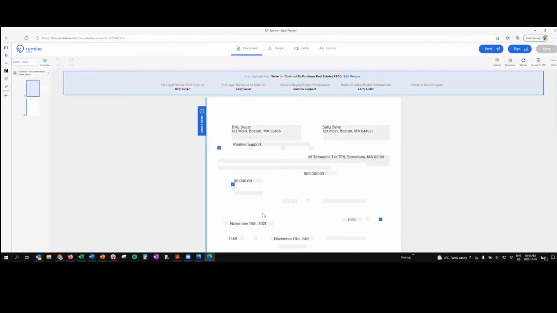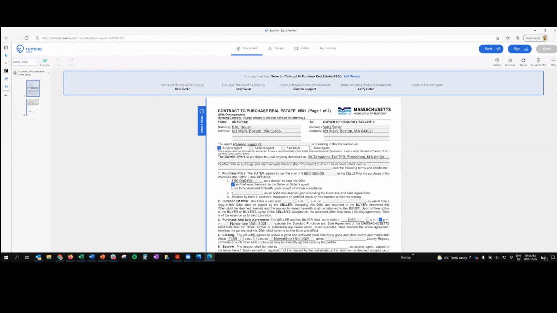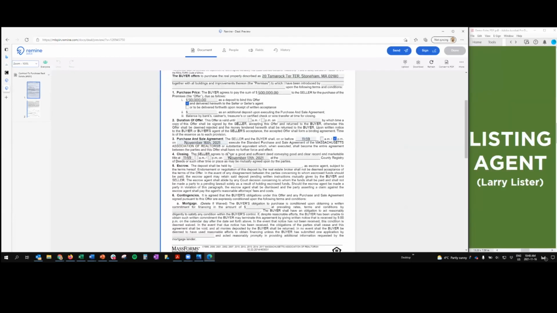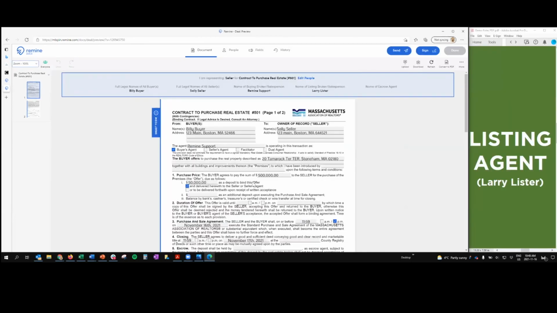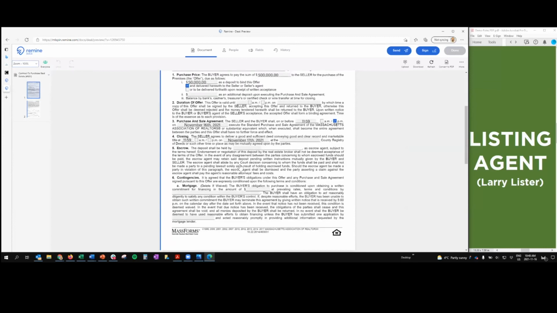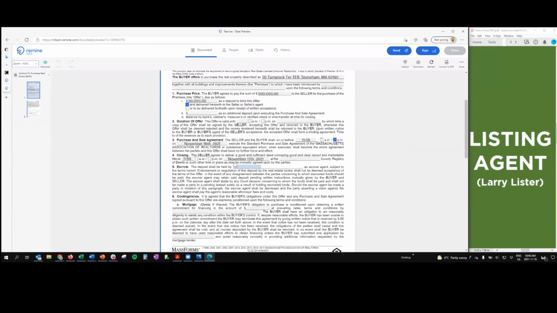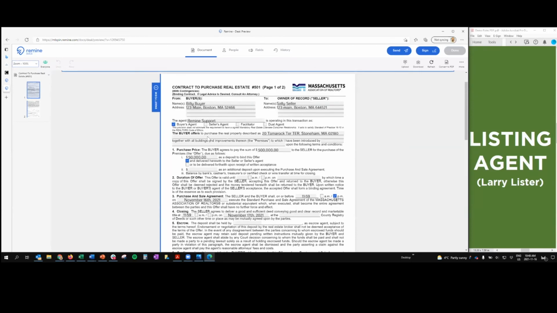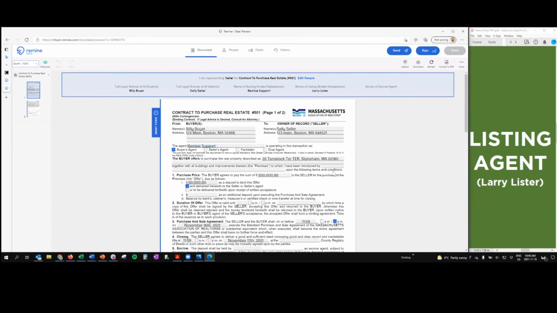So this is another agent now, okay? Now keeping in mind, agents are like the quarterbacks of the transaction here. So you can see what's very different in this case is that this agent has the ability now to actually make changes to the document, okay? Now, the agent is going to be asked to log in, obviously, first to validate that they are in fact the user and a member of MAR, etc.